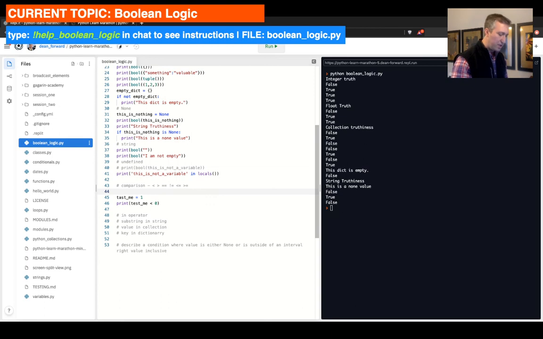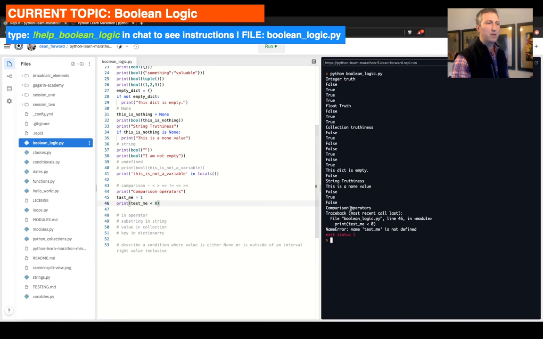Let's just print "comparison operators", so we're going to compare various values using comparison operators. We do print test me less than 0, and we run it. Test me equal to 0, we run it, and it comes back False.